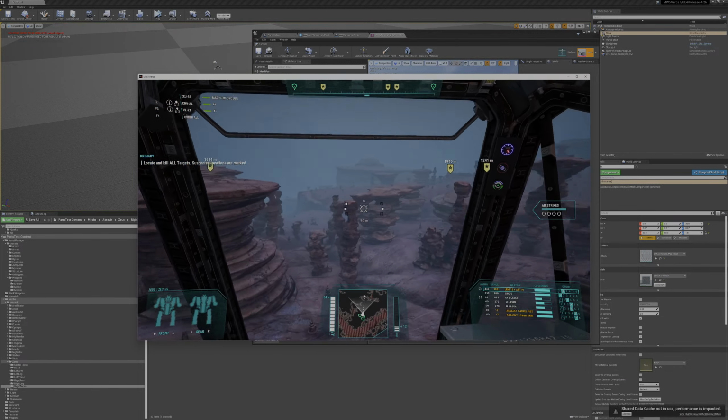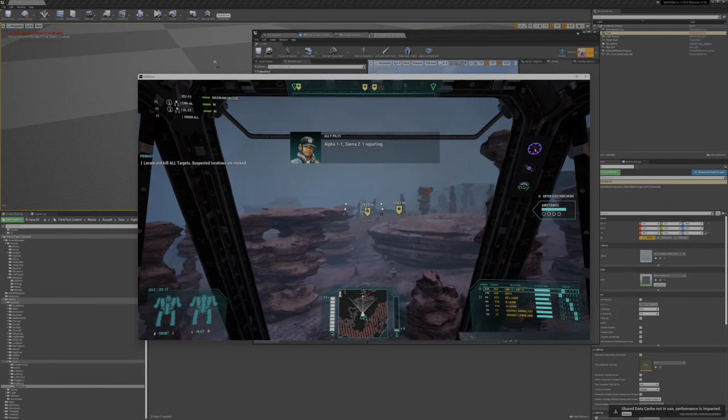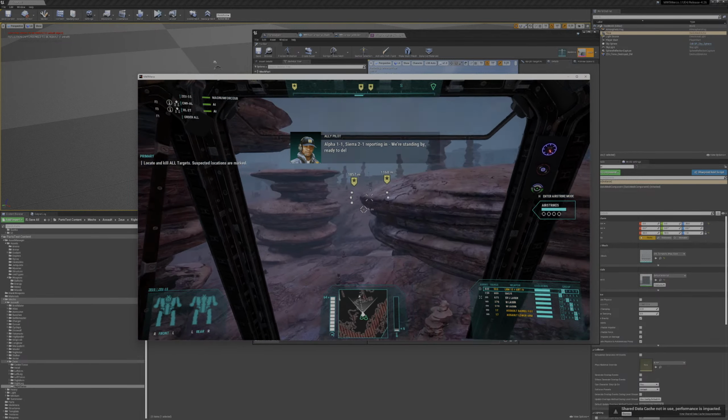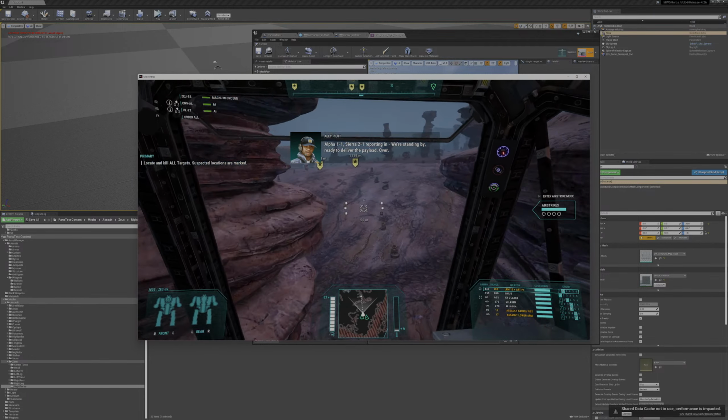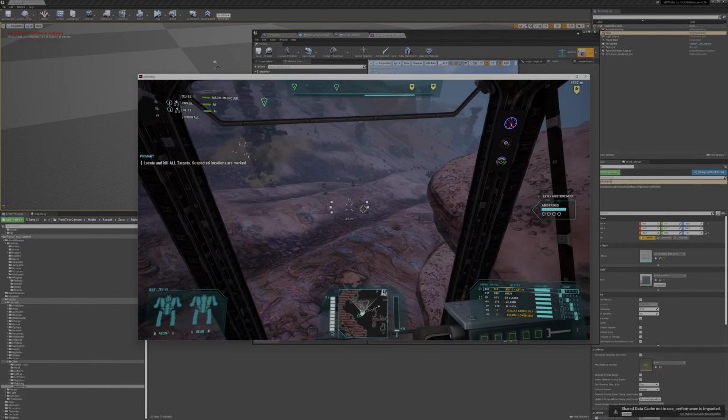Yep, everything works. Nope, can't fit through here.